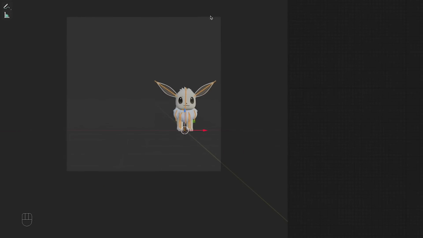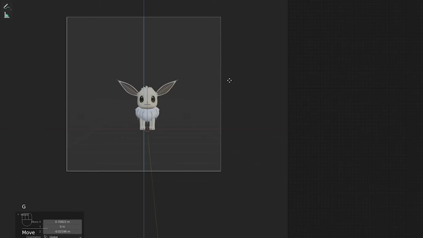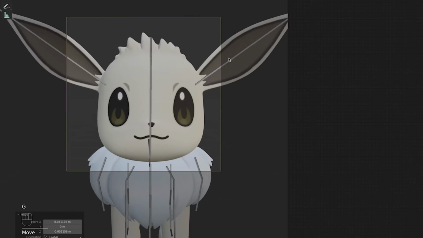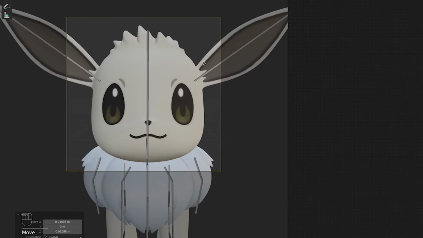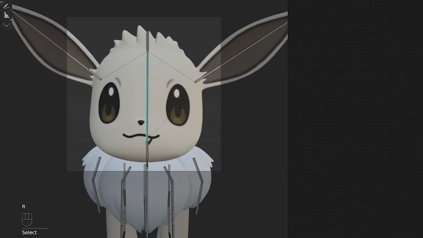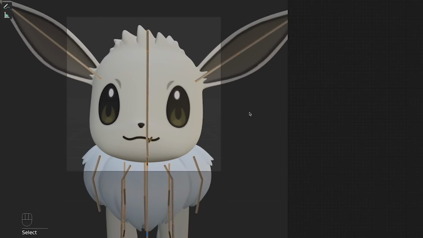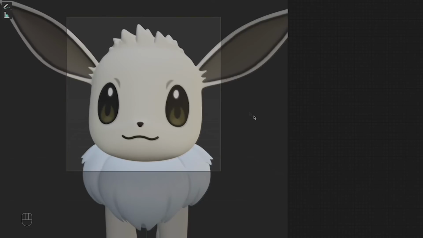Select the rim of the camera in your camera view to select the whole camera, and then press the G key to move it around. Pressing G, Z, Z will allow you to move the camera on its local Z axis, which should allow you to move it closer to the model. Now just make a few smaller position adjustments, select the armature, enter pose mode, and adjust Eevee's pose to your liking. When you're done, go back into object mode and hide the armature again. Now that Eevee's face is primed for a picture, how about I teach you how to change its facial expressions? Let's start with the mouth.